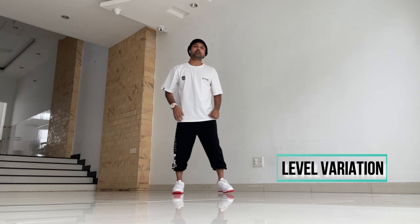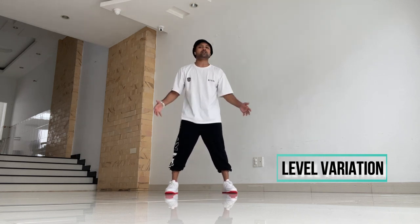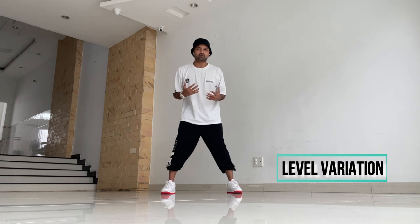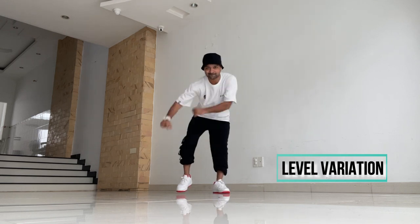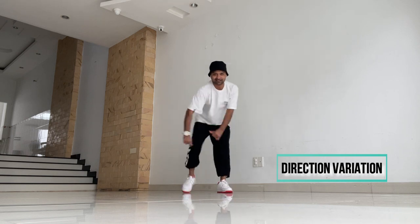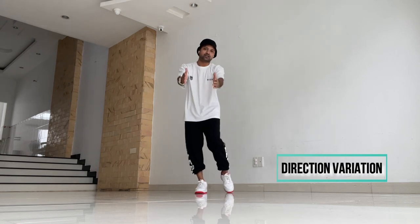Now let's go a bit lower. When you go lower, you can also open your legs wider to make it feel nicer and more comfortable. So a little bit more out, then one, two, three, four. One, two, three, four.